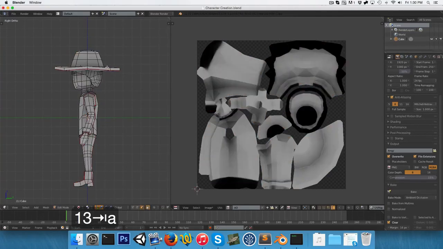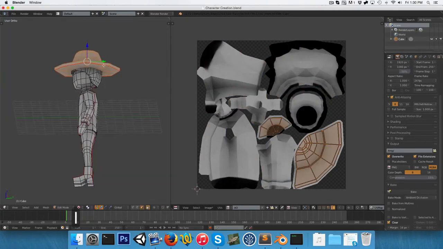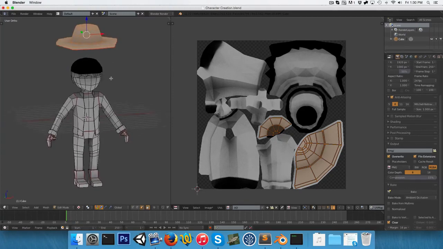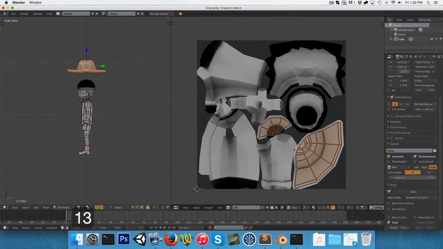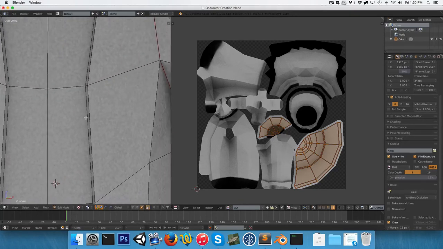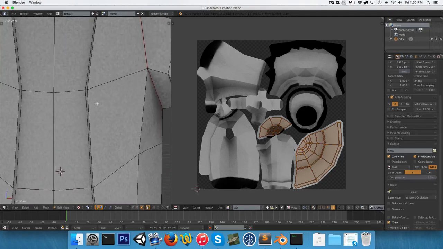But one problem is that if we ever want to take the character's hat off, we can see that the top of his head is just completely black. So I'm going to bake this again, but just with the hat moved off some distance. And also we can increase the quality a little bit. It's very low res at the moment.